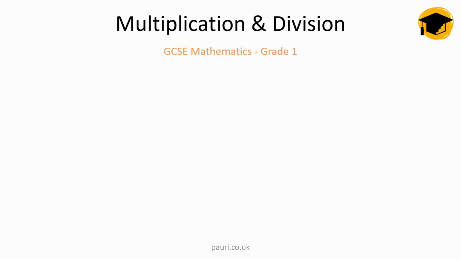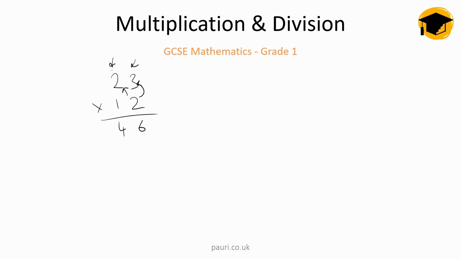Next topic is multiplication and division. So we'll go through some examples before we move on to the questions. 23 times 12. What we're going to do is work with the 2 first. We're going to do 2 times 23, and then we're going to do 1 times 23. So 2 times 23, we're going to start with the right hand side and then work our way to the left. So 2 times 3 is 6, and then 2 times 2 is 4.